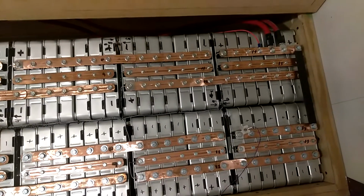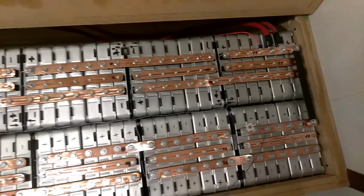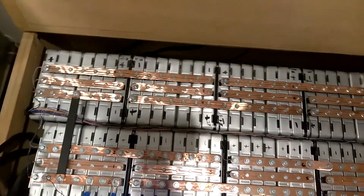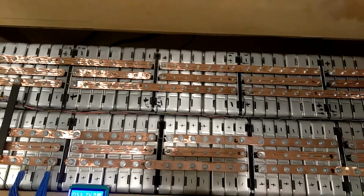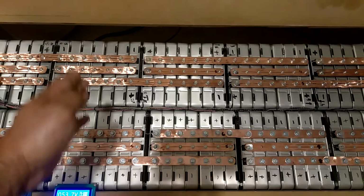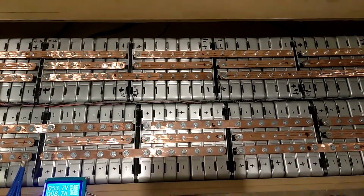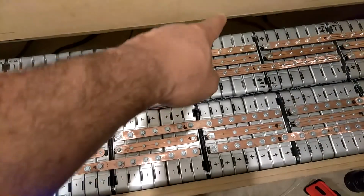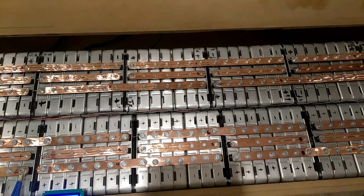There is the positive side, and down here is the negative side. And as you might notice, I changed the way that the batteries were sitting. The bars used to run this way. Now I got them running that way. And that was to give me more room inside of the box so I can get back in there to the breakers on the lines going to the inverter, on the power lines.